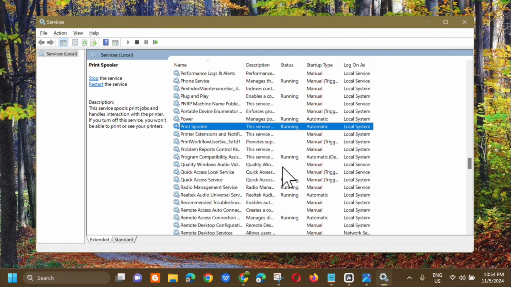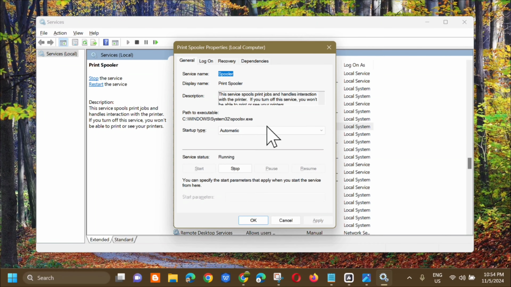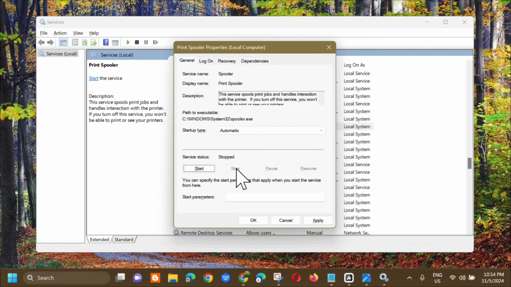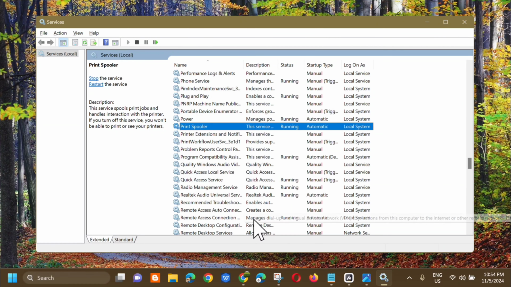And once na-complete na siya, next step ay kailangan mo lang i-double click. And then dito sa kanyang properties, dito lang sa startup type, kailangan mo lang i-select dito yung automatic. And then dito sa running, kailangan mo lang i-click dito yung stop and then wait natin. So dito sa service status, i-click mo lang dito yung start and wait natin ulit. And then i-click mo lang dito sa baba yung apply and then yung okay. Alright, in hope na na-resolve yung problem.